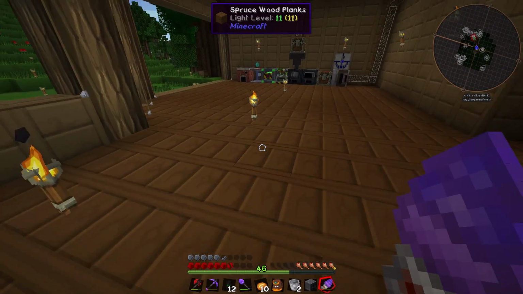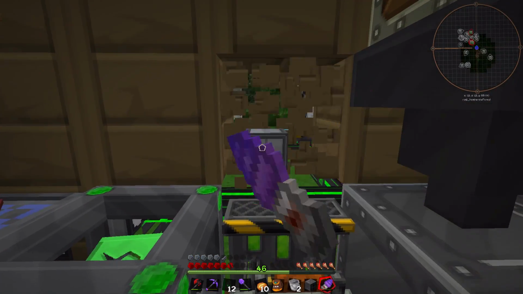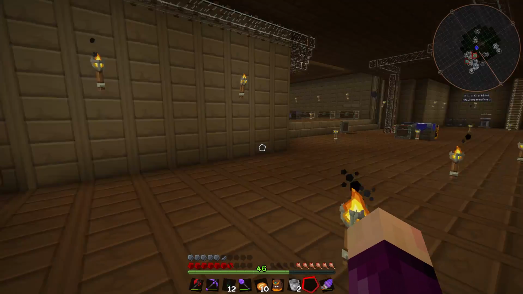Nice. This is basically just going to turn any ingot or ore that we put in there into dust. I think it works with ingots, possibly. I'm going to put it here for now, just because there isn't really anywhere else to put it. And let's try this real quick.